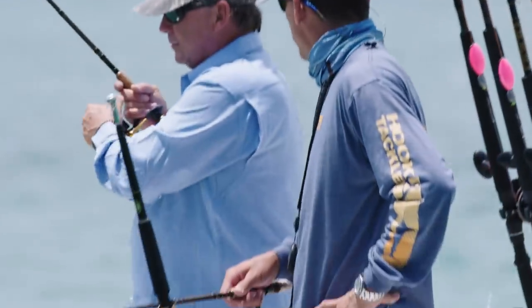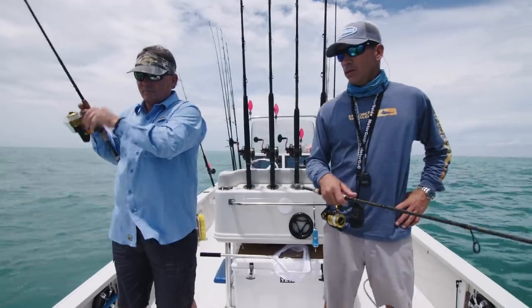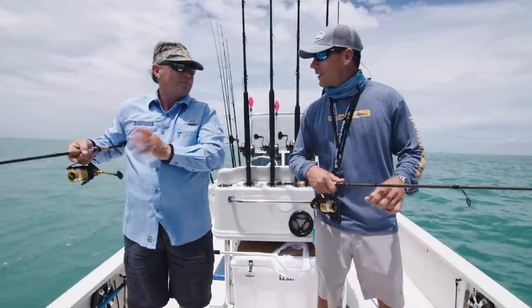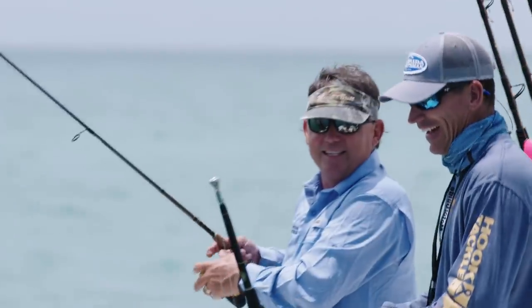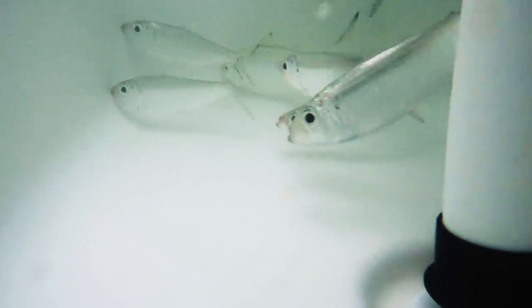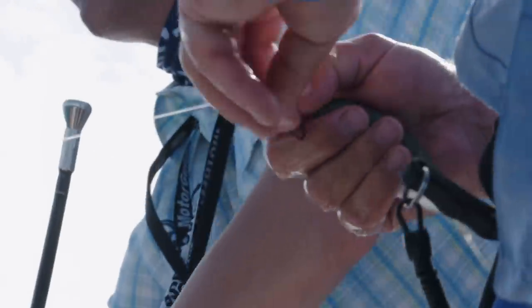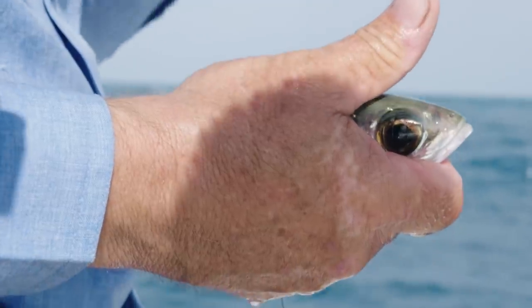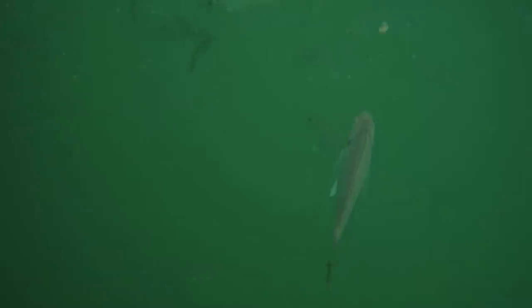We're going to do several different techniques — fly the kites, which is probably what Ray's most known for, and flatlining. They don't discriminate — using anything from mullet to pinfish, sardines, white bait which is the scaled sardines, threadfin herrings which we call greenies, and the goggle eye, which is like the quintessential sailfish bait. This is the place that really put live baiting on the map. These guys take the preservation and catching of their bait very seriously. If you want to learn about live baiting, especially for offshore, this is the place.